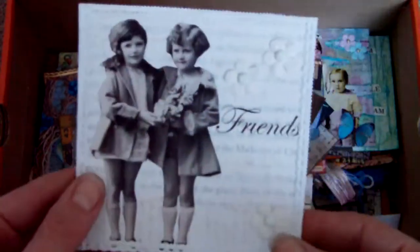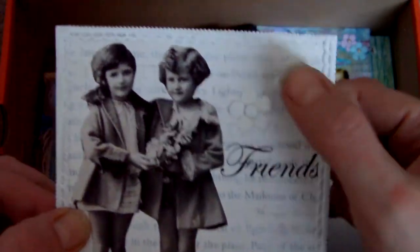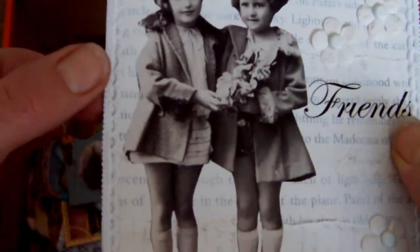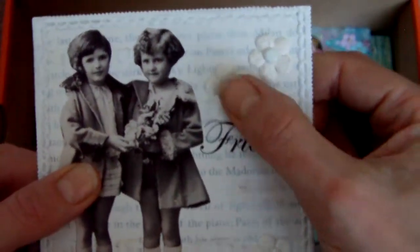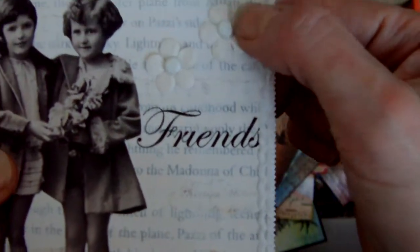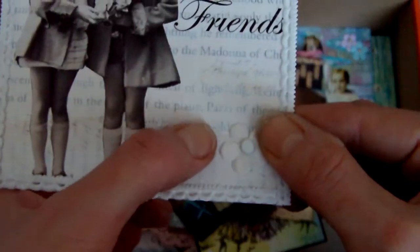Then I have a black and white themed 4x4 piece. This is a book page in the background which has been painted with gesso, and the side bits here are German scrap which again was painted with the gesso. I found a black and white image, and a rub-on and some white prima and the little brads here. I didn't have any white brads so again they were painted just so they'd match in with the theme. There's a little bit of torn paper across the bottom there as well.